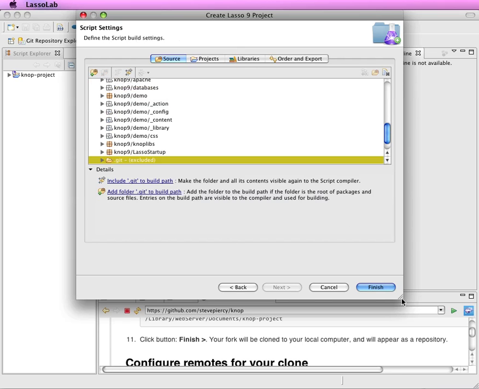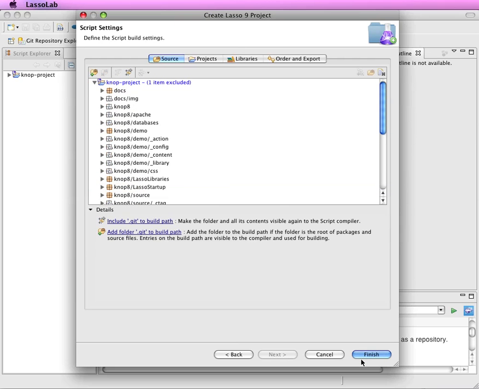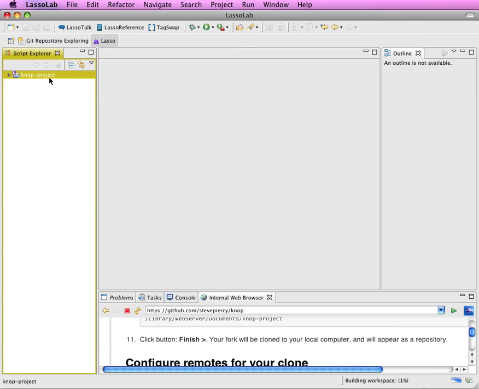And just to make sure, we could stretch this puppy out. Take a look. Looks clean. Let's click the finish button, and our Knop project has been created. Just to verify, let's open it up. You notice that all of a sudden this little red square with a white X appeared.